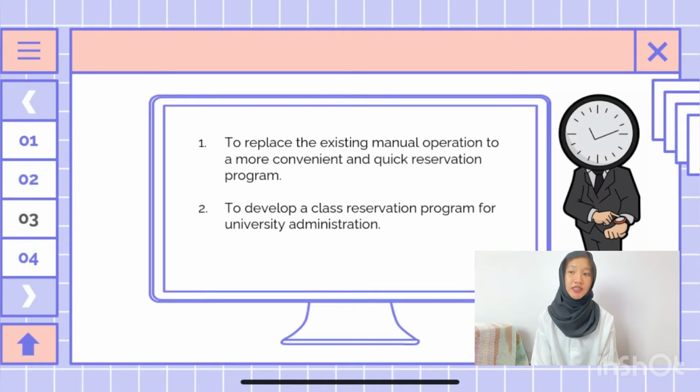The second objective is to develop a class reservation program for university administration. This objective has been successfully done because the Uni-Class E-Reservation Program has been accomplished.